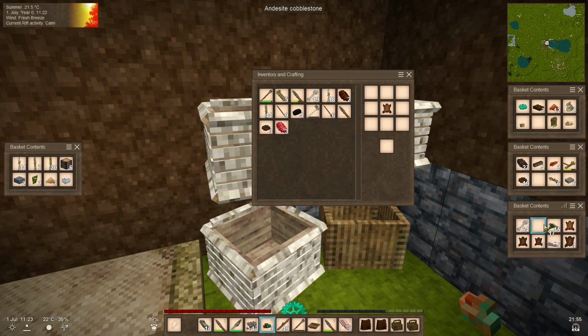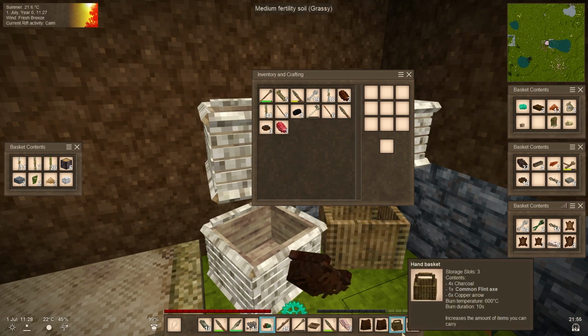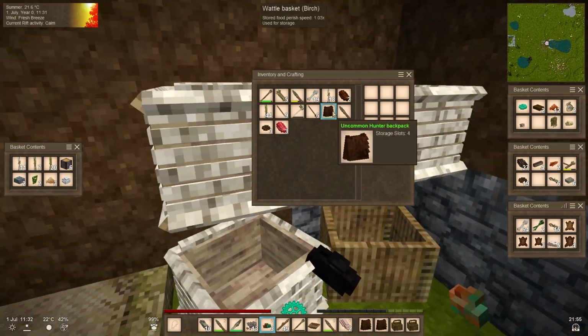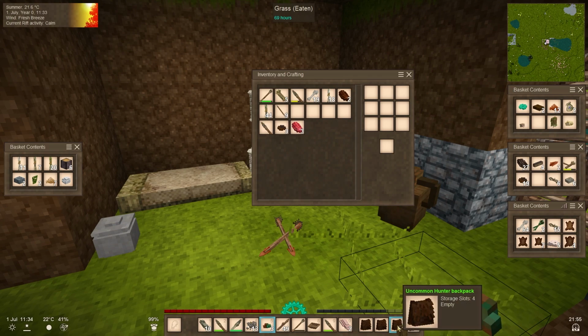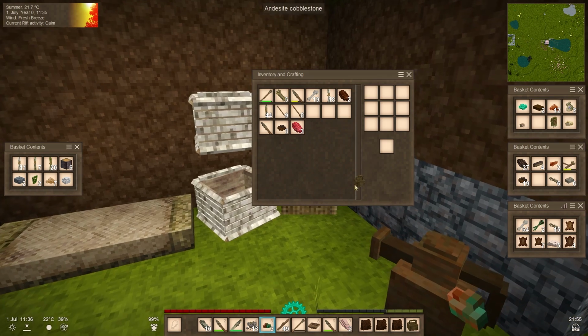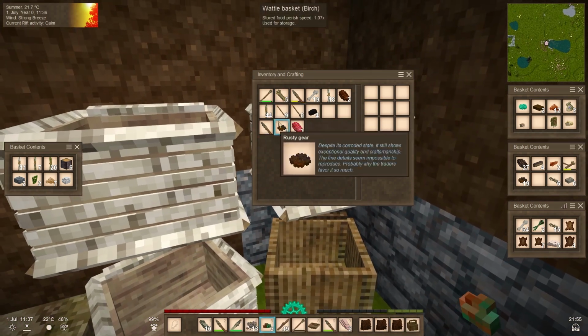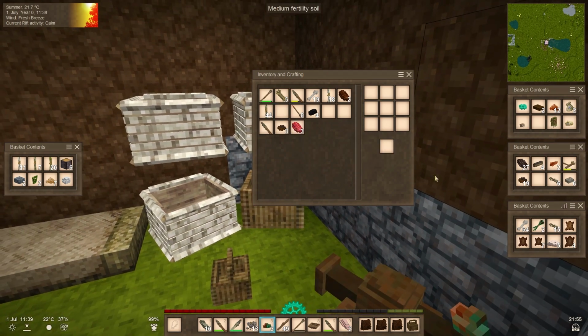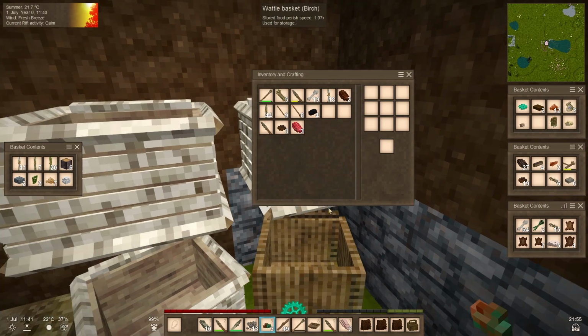And one large belt, so I just wanna make another backpack. There we go. So, okay. Again, just like charcoal. Right here, there we go. There we go. Alright, okay then. Wait, actually. My fuck. Copper arrow. Can I try this? No, no, I can't.